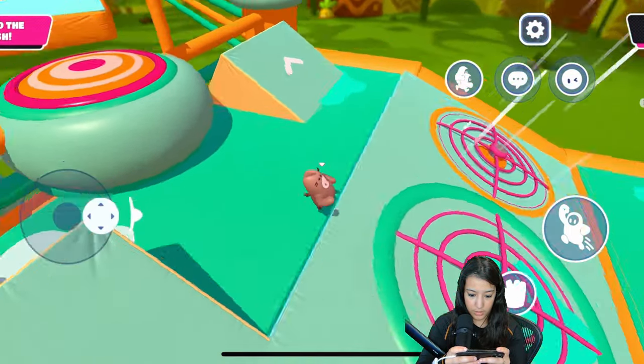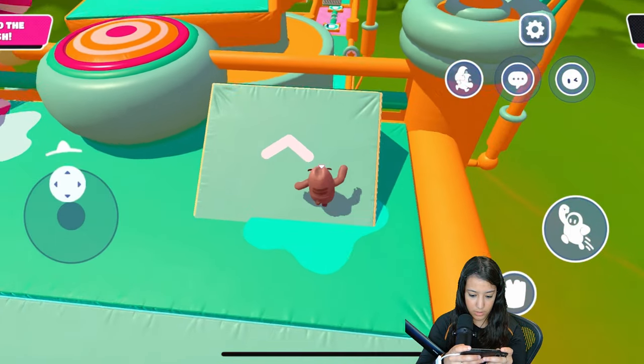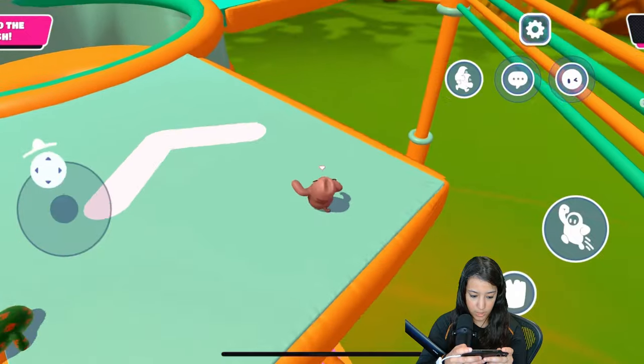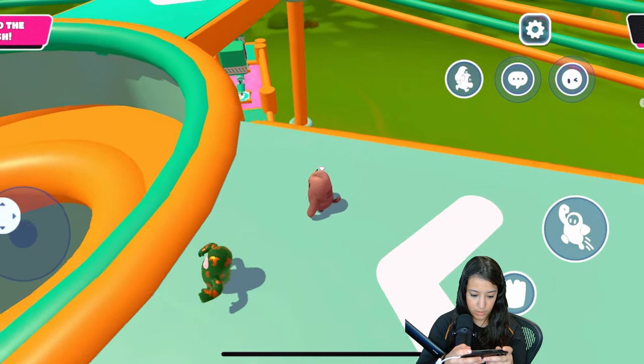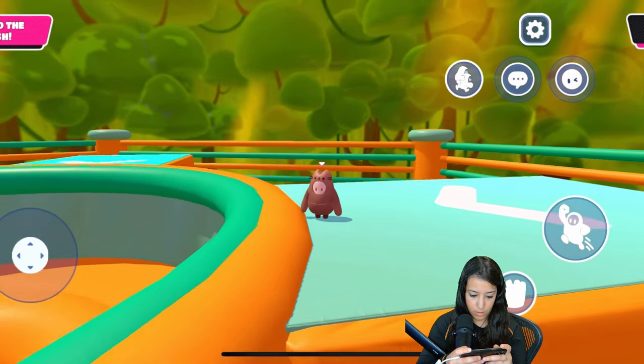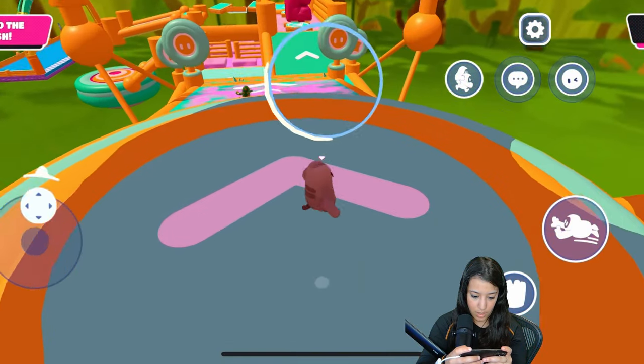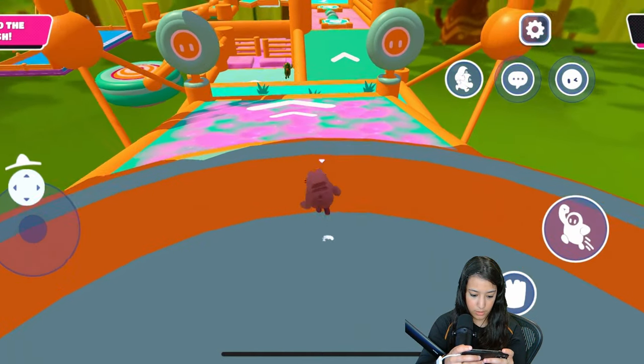Uh-oh, no, no, no. We're not gonna take the shortcut. Honestly, I don't think so. Yes! Oh my god, yes! We made it. Wait, oh, you gotta go in this. What the hell? I did not realize you have to go down... My bad, bro. My bad.